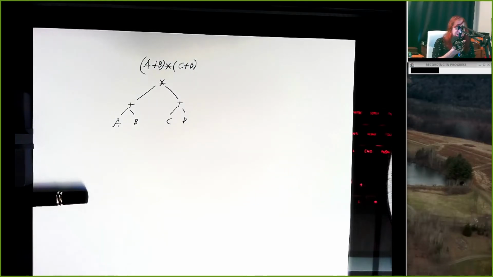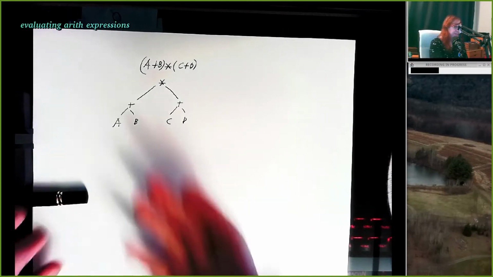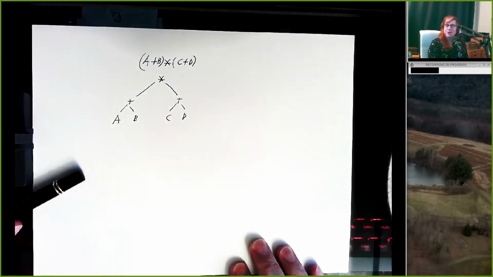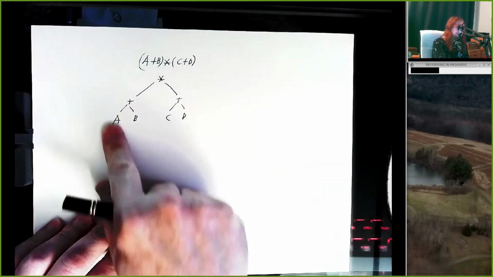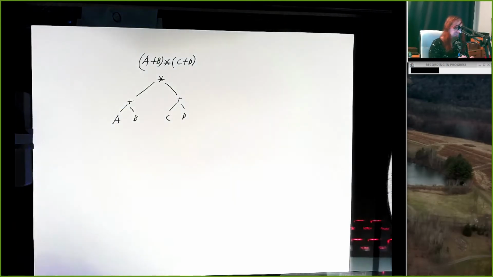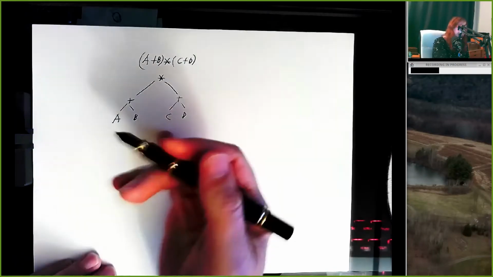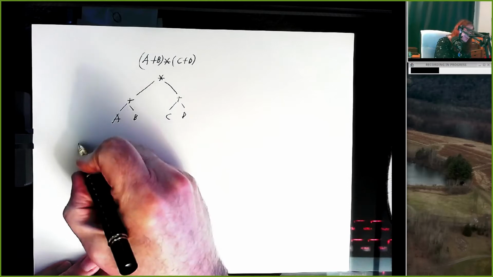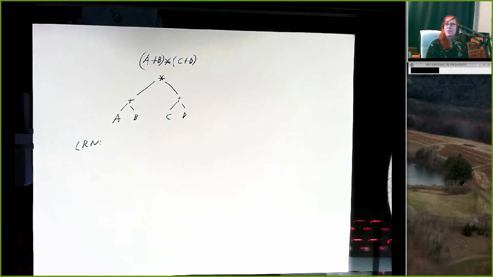And it can be tricky to evaluate that just by looking at the string and figuring out where you are and so on and so forth. But an easy way to evaluate that, if we turn it into a tree, which we can do pretty easily, every time you find parentheses, that's going to be a subtree. If you turn this into a tree and then you do post-order traversal, you end up with something really interesting.